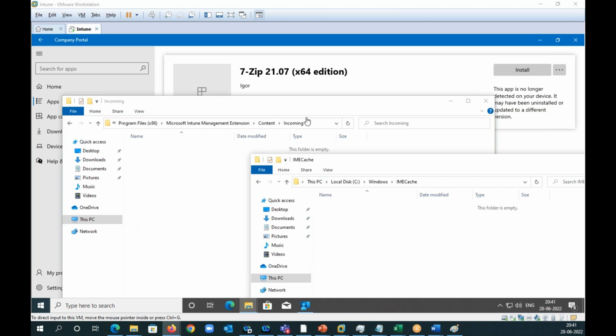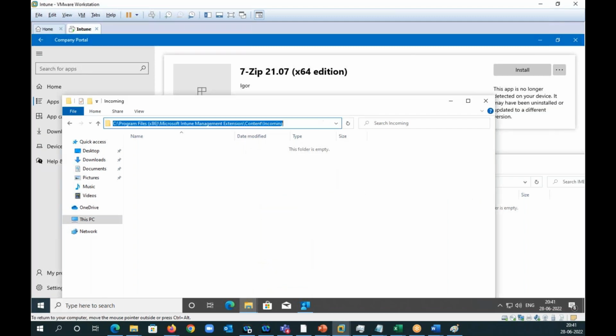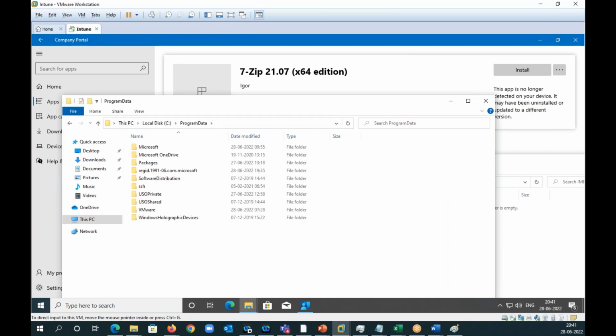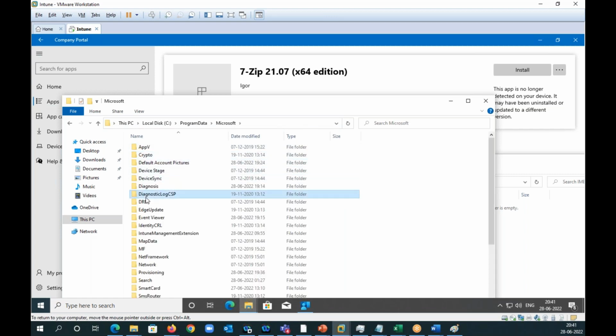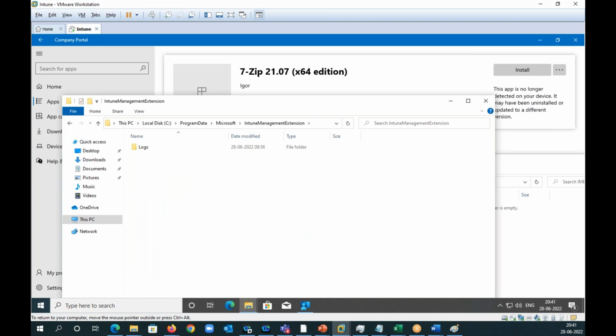Go to ProgramData, Microsoft, Intune Management Extension, Logs.